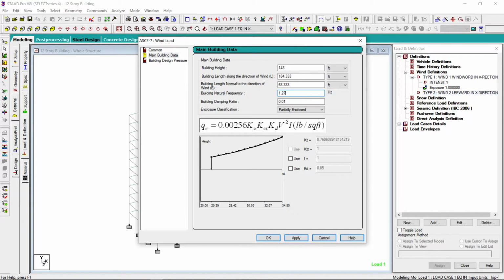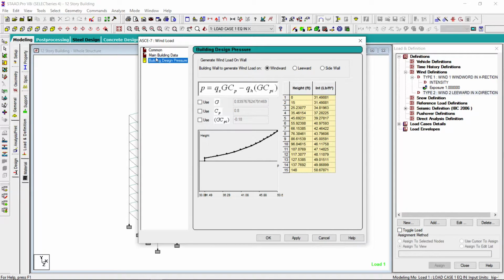Frequency is 1.27. Damping ratio is 0.05. It's an enclosed building. I is equal to 1. KD is equal to 1. Apply.